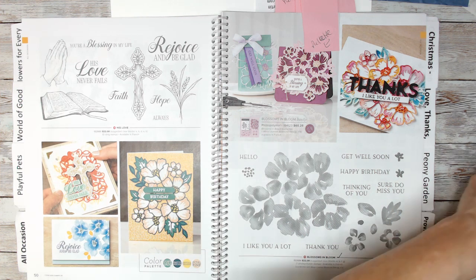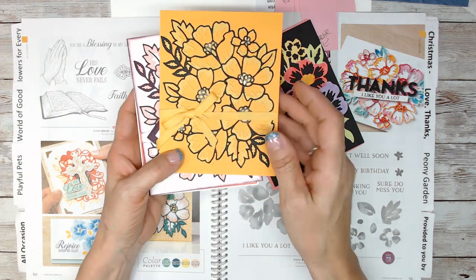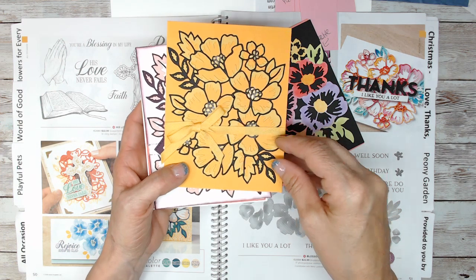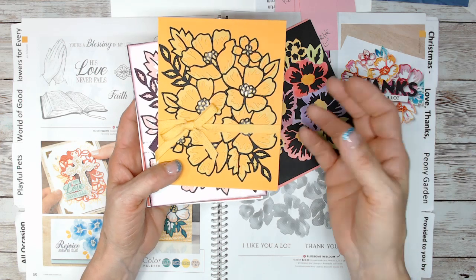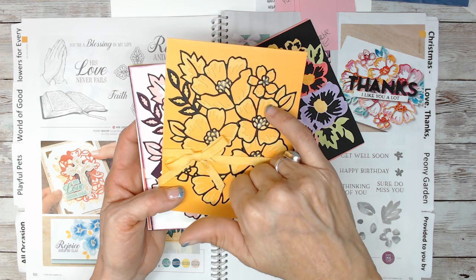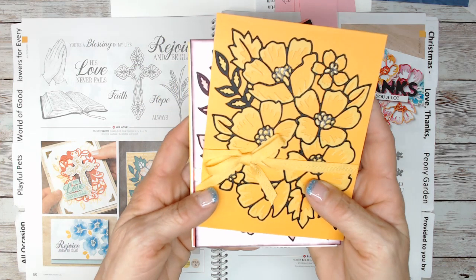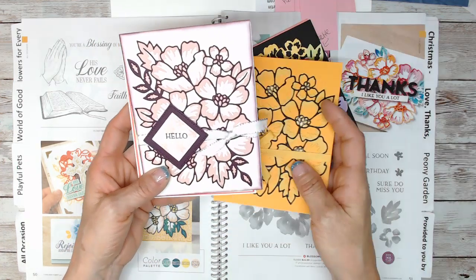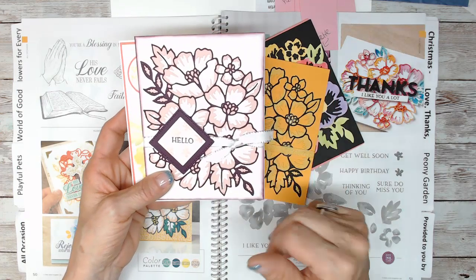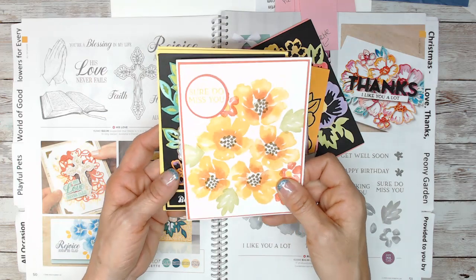So let me share with you some fun cards. I have a video coming up. This color didn't turn out how I was planning, but it's still pretty. It's Bumblebee and Crushed Curry. I wanted to show you the difference between the two colors, so I kind of killed two birds with one stone there. Here is another one. That's just using the die, really no stamps. Here it's just using the stamps, no die on top.